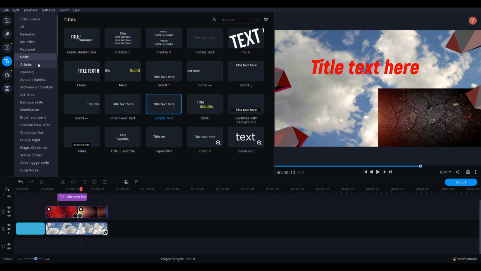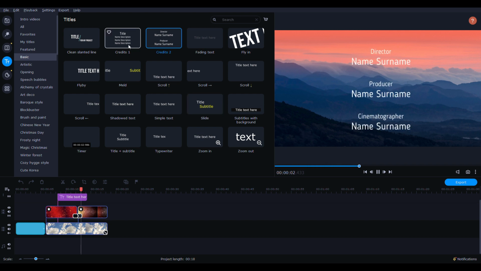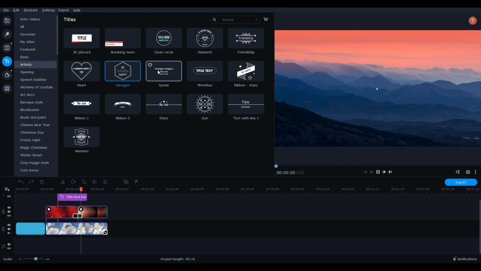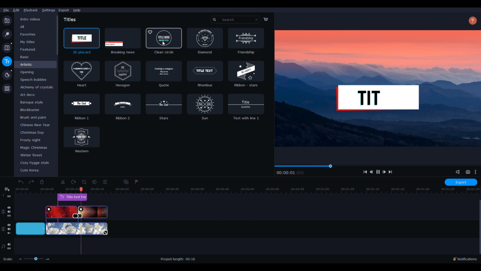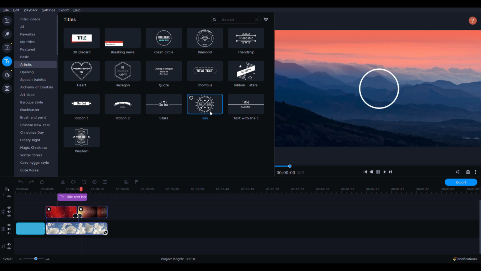So you have all of these basic texts that come with it. Some pre-animated, credits, all that kind of thing. I'll scroll through a few of these here. This one is one of my favorites that come with the base pack, which is the regular Video Editor Plus without any effects packs. And then these all also come with it. So a lot of options to start with there, even without buying any effects packs.